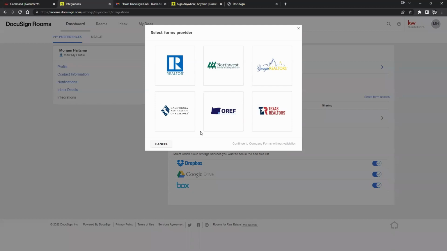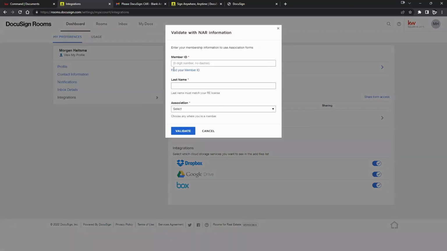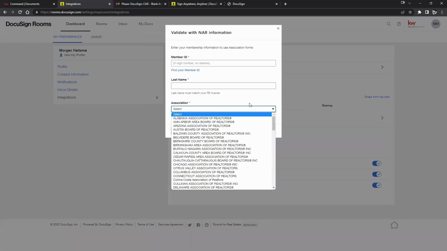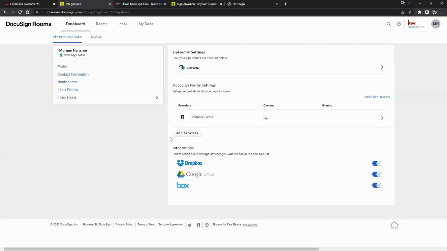However, I have not yet pulled in my board forms. And again, that's what's preventing me from pulling in those documents to get filled out and signed. So again, if you still need to fill in your NRDS and your board association to get those documents, this will be how you do it. If you need help navigating this or connecting this, please reach out to us. We'll be happy to help get that connected for you.